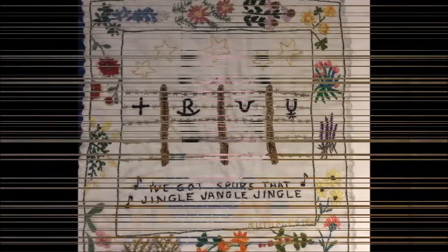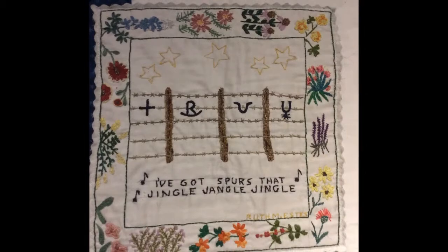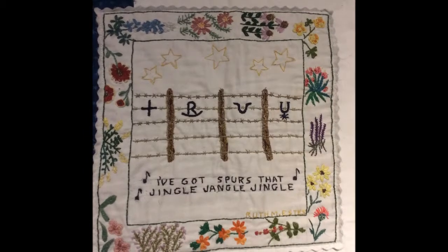I'm a quilter and I walked into this lovely show and saw a quilt square done by my aunt Ruth. Ruth is sick right now and can't be with us tonight, but my sister-in-law and I were thrilled to see her work on the wall. She grew up on a ranch in the Panhandle of Texas, and her quilt square reflects that with a barbed wire fence, Texas wildflowers, and some brands. My square is actually for my great-grandfather who passed two weeks before I made it — he was 98. We used to go out to his house every 4th of July and watch the fireworks over Lake Wichita, so I made my quilt in his honor.